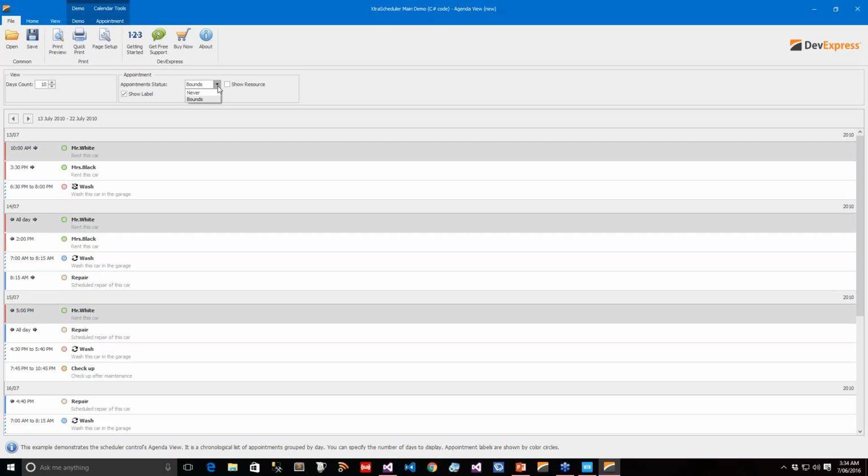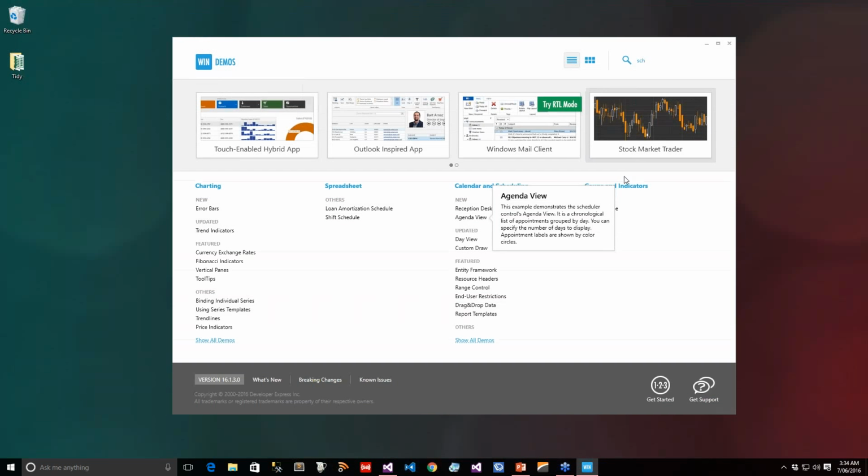And we can see that clearly just by selecting that, which is nice. As with everything inside the scheduler control, there are so many options to configure, but this is a view that people have been asking for, and so we're pleased to deliver it in version 16.1. I keep wanting to say 16.2, but that's not quite the way it works. Another 6 months yet before we say that.